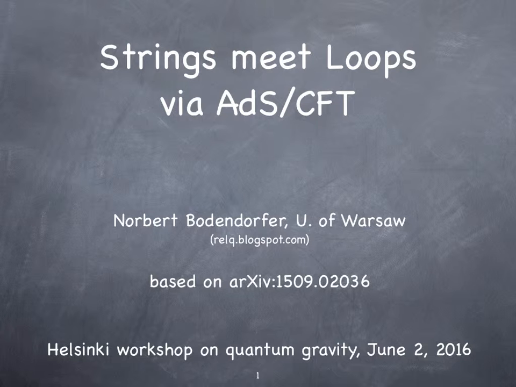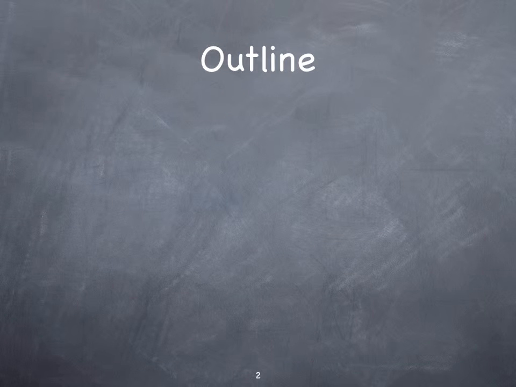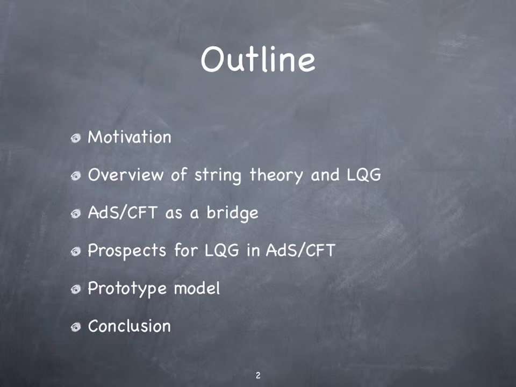So let me give a brief outline of this talk. As usual, I start with some motivation. I will then overview both string theory and loop quantum gravity very briefly, on a single slide each, just pointing out the main ingredients of the theory and what they compute. This will be important just to see that there are two theories of quantum gravity, but they're very different in construction and they also compute different things. So it's actually very hard to make a comparison between them.